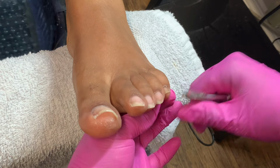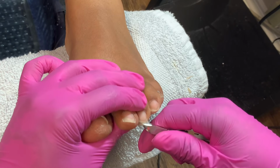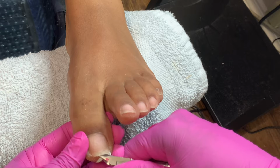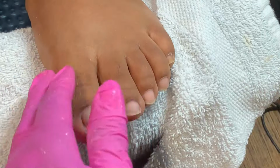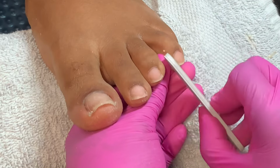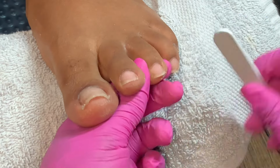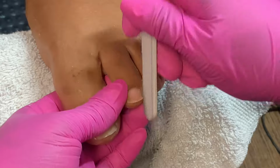And then as far as the nippers go, when you are trimming toenails, your nippers will tend to get a bit dull just because of the fact that toenails are a bit thicker. So make sure that you have a separate set, a set for fingers, and then a set for toes, because when you're doing wet pedicures, you really don't have to trim that much of the cuticle. Most of that will be filed away, so the nippers for me are really just for clipping the toenails. And for example, the next tool I'm about to use just helps scoop out any debris or dead skin that might be in the sidewalls or underneath the toenail.